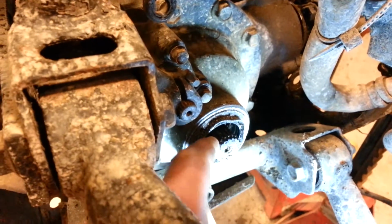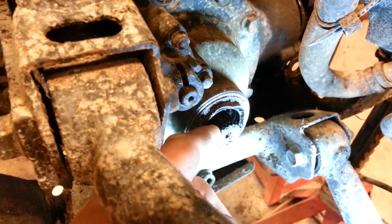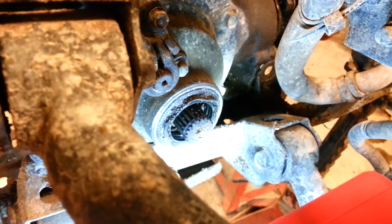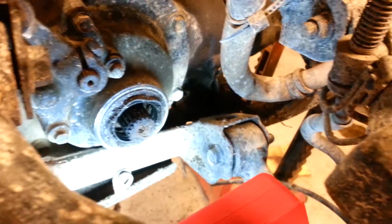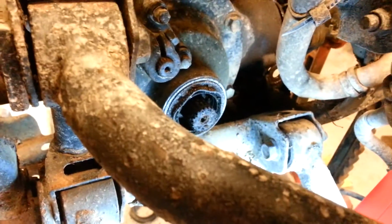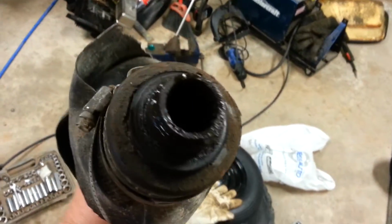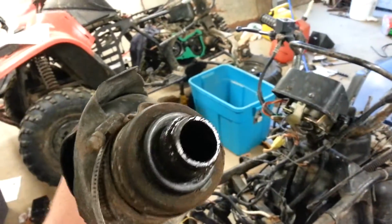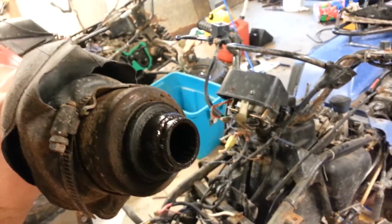But right here, it's full of grease and rust right now. Just like a little clip that sits in there. You can just barely see the edge of it. But that's a snap ring. And when that goes on over the teeth, that actually snaps in place inside your CV axle. Trying to get some light here for you, give you the best view of what you're dealing with.